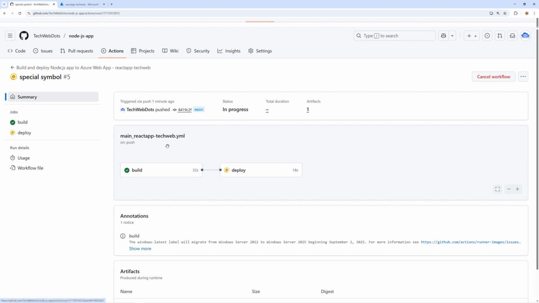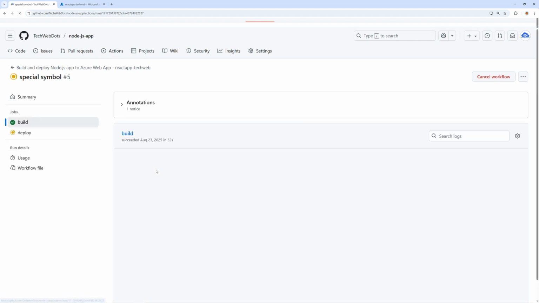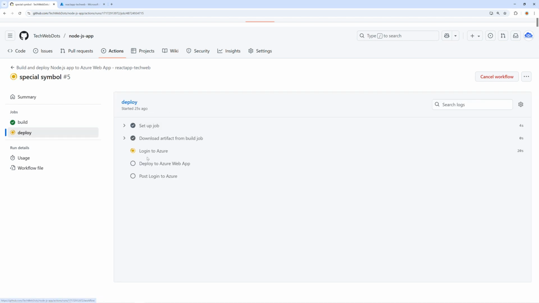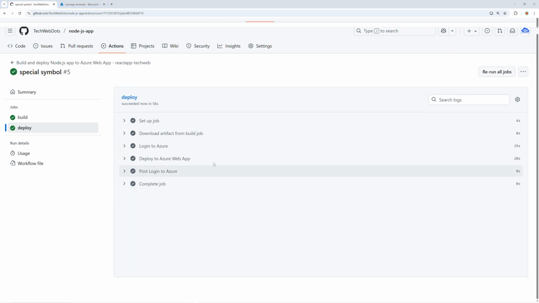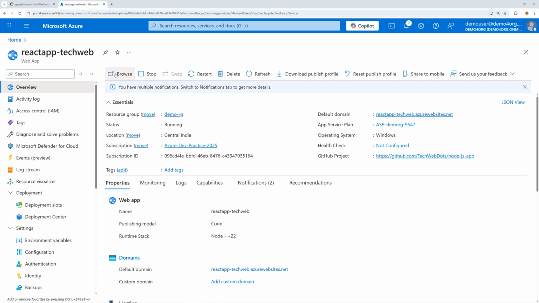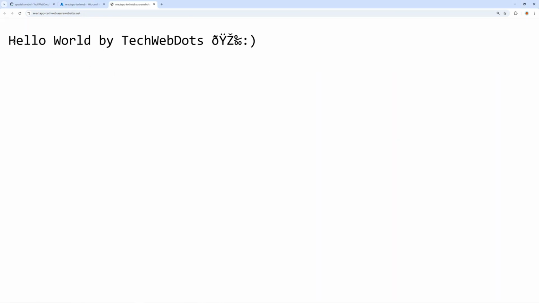We can track it and we can see here build and deploy successful. If I click here, it will show all the things. Even if I click on deploy, it will show us what the parts are, where it is, and that it is trying to deploy. So let's wait for a few seconds. After a few seconds, everything is completed. So let's go to the Azure portal. The Azure portal can also take a few moments, maybe 1 or 2 minutes, to display the recent response. Click here. So you will see we have the output which we were desiring. This is a special symbol not decoded in the browser, but we can see the recent output.